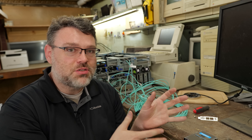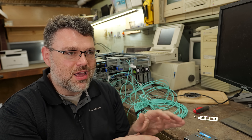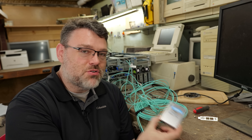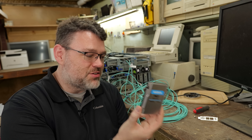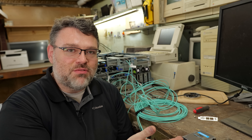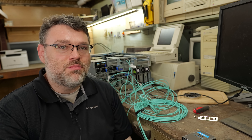Dell and HP Enterprise qualify these drives. And Kioxia is working hard to get them qualified in different SANs. You'd have to reach out and figure out which ones are supported. You may have to get a version that has a Dell sticker on it, for example, but it would still be the same drive underneath. It is an option — you just need to reach out and make that happen.